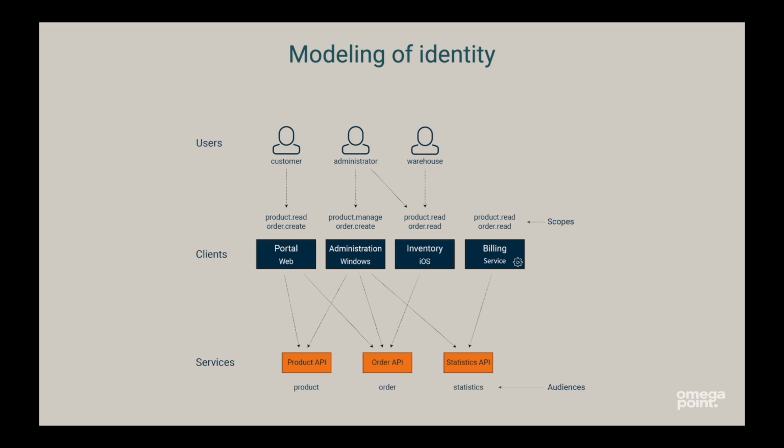If we have just one audience with the scopes we have identified here, then we cannot limit order read access to just the statistics API. Audience together with scopes must provide the granularity you need. Or you could have just one audience and more scopes. For example, we could have the scope on the form statistics.order.read and then order.order.read. And then we would provide the same granularity as if we had one audience for each API or service.